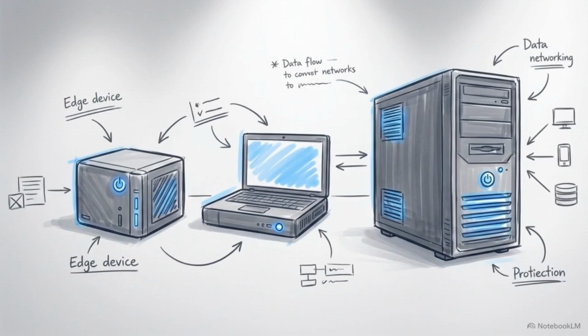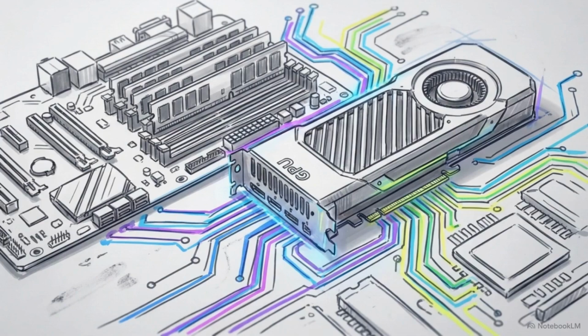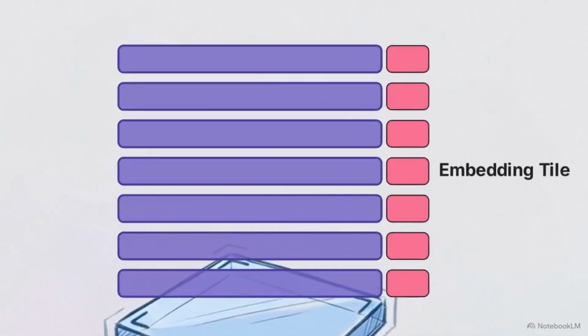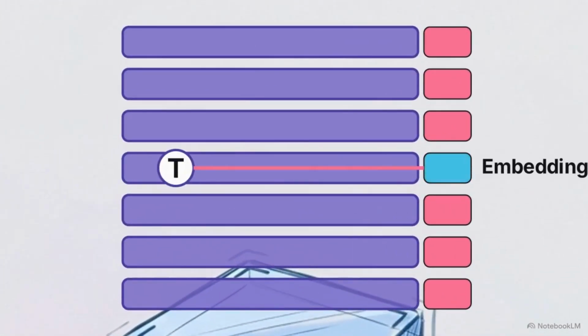Step 1 is selecting the right model size. This decision is dictated by the specific memory and compute limits of your local hardware. Google DeepMind designed the lightweight E2B and E4B dense models using per-layer embeddings. Instead of increasing the total parameter count, each decoder layer uses its own small embedding for token lookups.